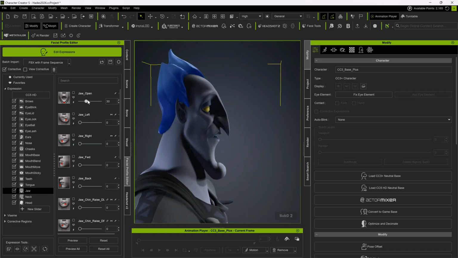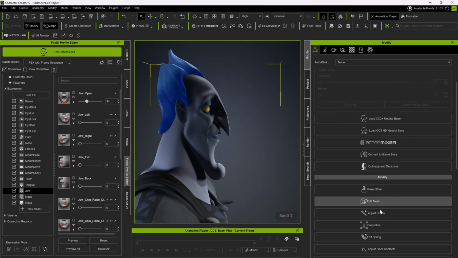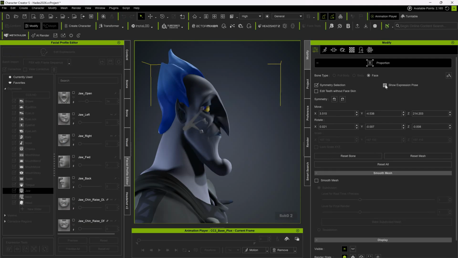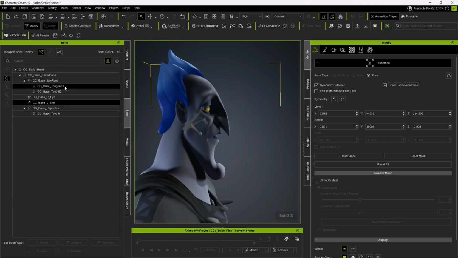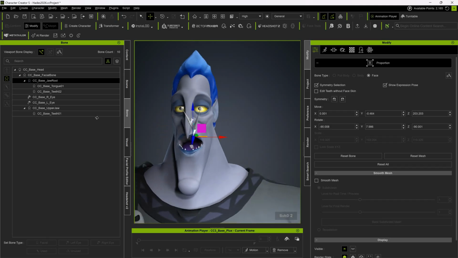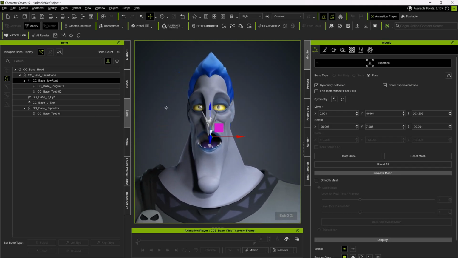Some expressions are more important than others, like the jaw open is certainly among the top expressions to edit, because a lot of the expressions depend on the jaw opening to an extent. If a character's jaw is extended and it won't really allow you to open fully, you might have to bring the jaw down with a translate function rather than a rotate, and then sculpt some of the issues that remain.